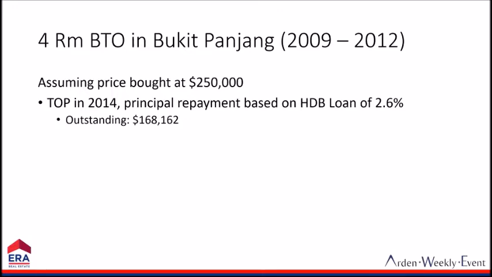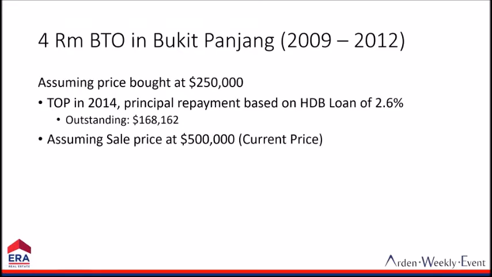And of course, it must be based on the person having down paid only 10%. That means during the launch, the guy down paid $25,000. So let's assume the sale price is at $500,000, which is the current price. Now, I'm not going to show you the caveats of the recent sale price. If you go and track, a lot of the sales have been done at 500 plus thousand, plus minus, in recent times for the whole Bukit Panjang 4-room flats.